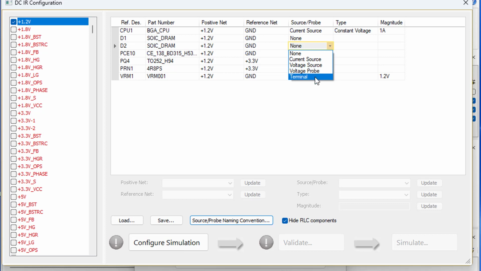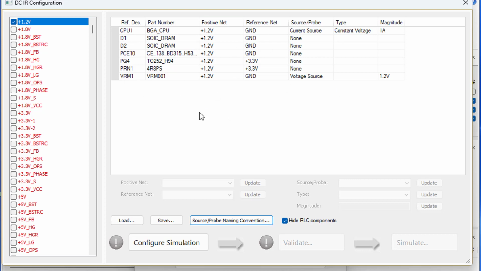Terminal means instead of having a component there, we're going to replace it with a termination, a 50 ohm termination or any kind of termination. In my case here, I don't need to do that. I just need to know the behavior of the power plane, the link from the VRM to the CPU.